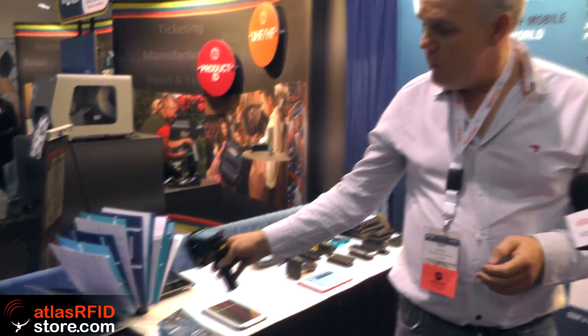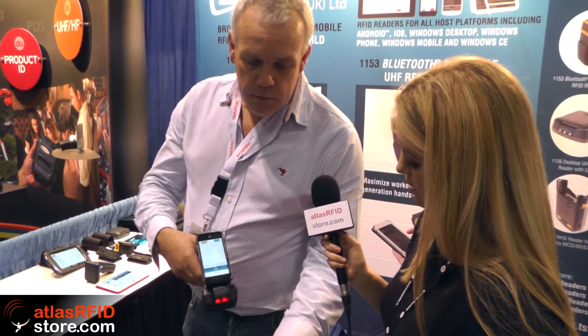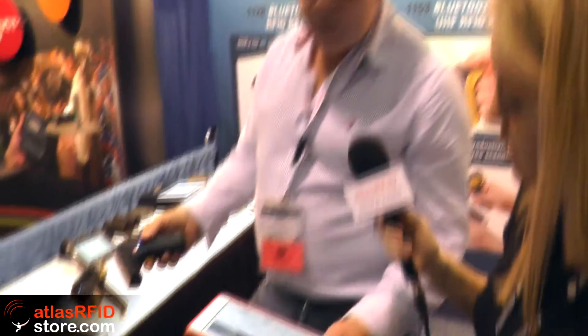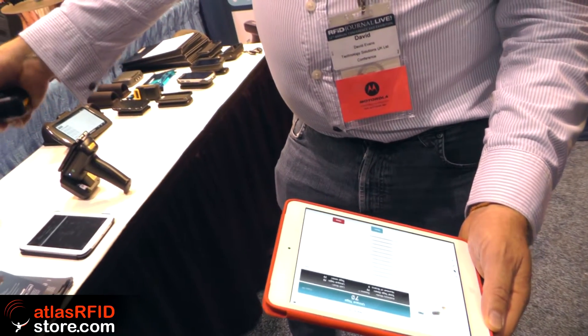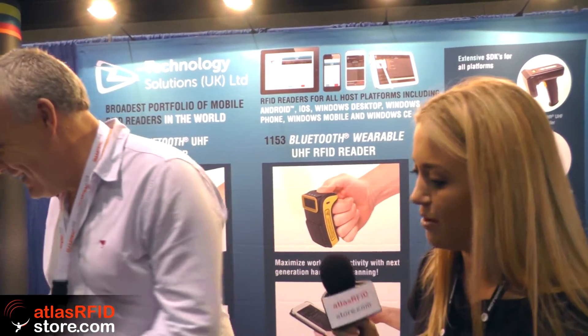It's much easier and cheaper for the end user. Over here you can see how fast it reads — over 170 tags, right there! It also reads barcodes by double-clicking the trigger handle. So you've got a device that reads lots of UHF RFID tags and 1D and 2D barcodes, and you can use it with your iPod Touch, iPhone, Android device, or iPad mini — just pointed at these tags and it reads all of them.